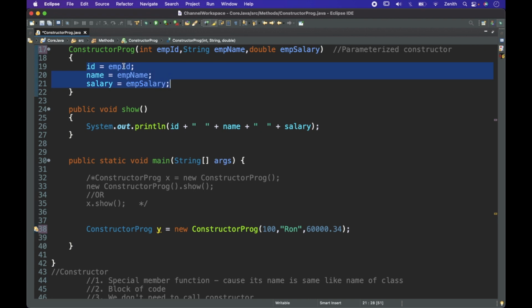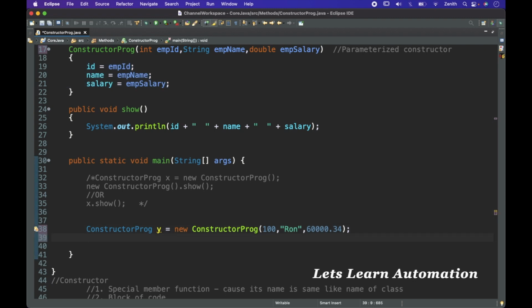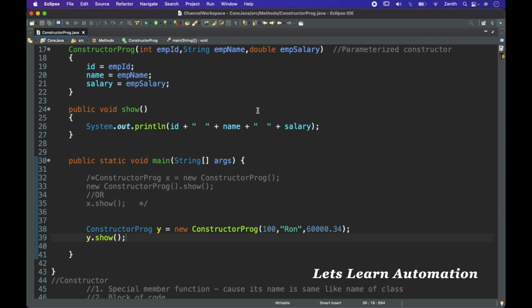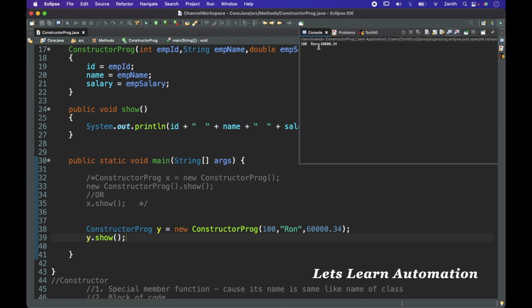Now if I execute this, it is going to assign the values of id, name and salary, but we need to call the show method for output, because that is the only method which prints the output. So if I execute this, then I am getting 100, Ron and 60,000.